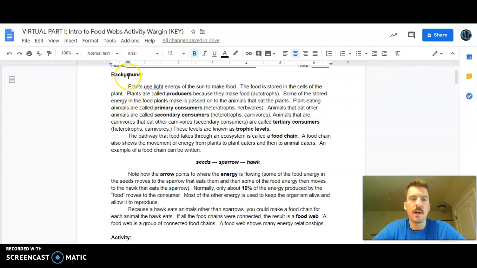So the assignment starts with some background information, and this I won't review, but it does contain some important definitions. What you want to notice here is these bolded words and really start to absorb some of this new vocabulary, okay? Because these are some new words for us.